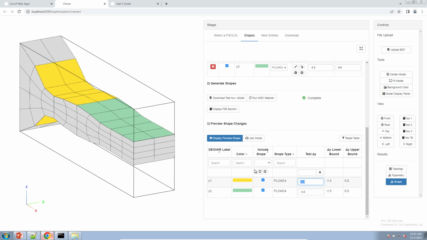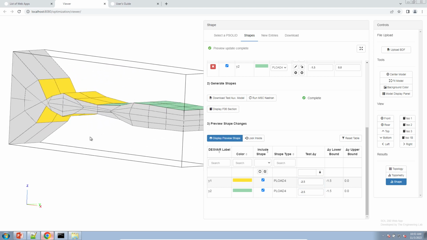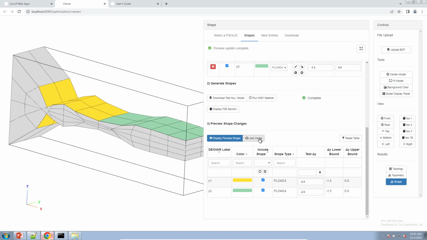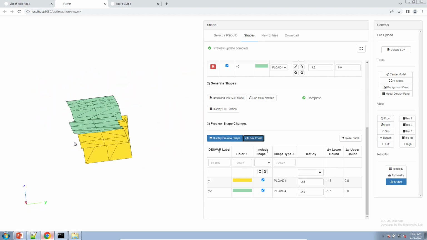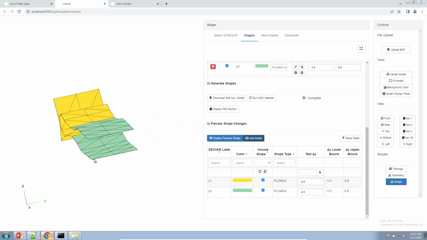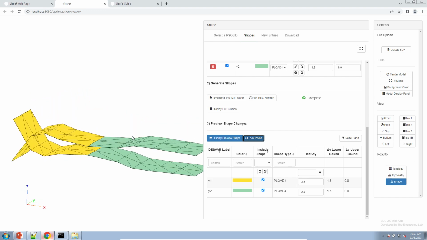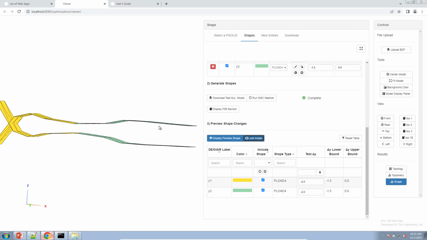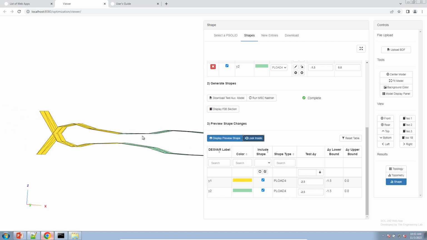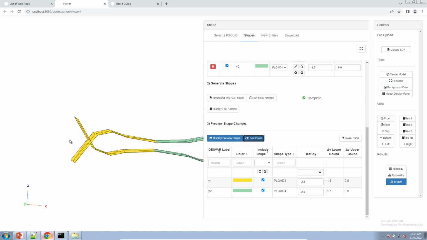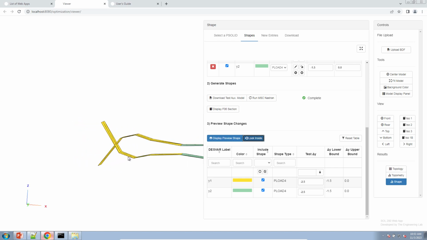Now remember, make sure to experiment with this. Test values for your lower bounds. Make sure you don't get a distortion like you are here. If you click on this button, look inside, you can see if there's ever a moment where you get an intersection or a mesh distortion. Here you can see that the top boundary for shape 2 is okay. It's not intersecting the lower or the bottom boundary, if you will. But notice what happens. Here there is an intersection. This is where you might get a problem.